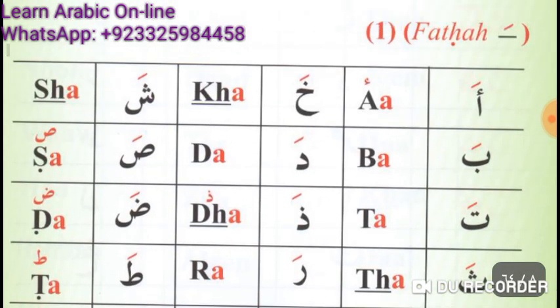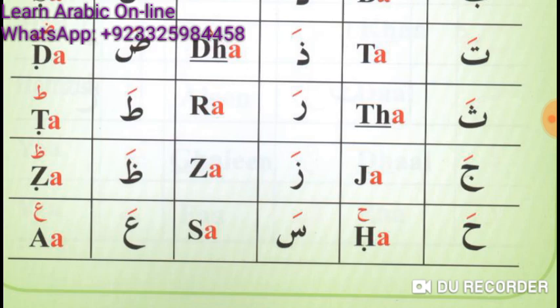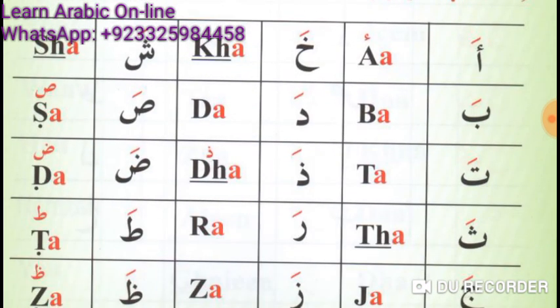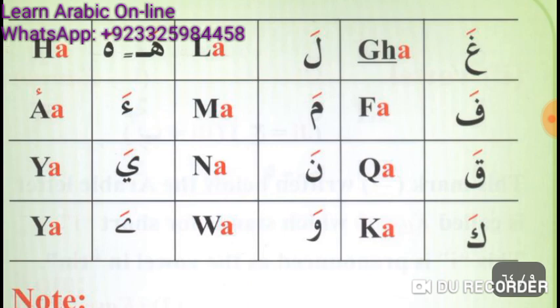Now read all these alphabets again, and this time read directly, okay? A, ba, ta, tha, ja, like this. Direct. A, ba, ta, tha, ja, ha, kha, da, dha, ra, za, sa, sha, sa, da, ta, za, a, good. Gha, fa, qa, ka, la, ma, na, wa, ha, a, ya.